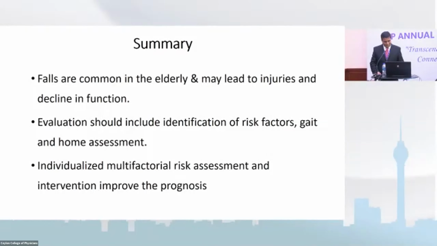So from this, I would conclude my talk, and I think you have gained something, or you have refreshed your knowledge. And the most important thing, I think probably our geriatric registrars as well as the diploma trainees are listening. So if you, as well as all the listeners, can incorporate these things into your practice, you can do a better thing for our elderly population. Thank you very much.